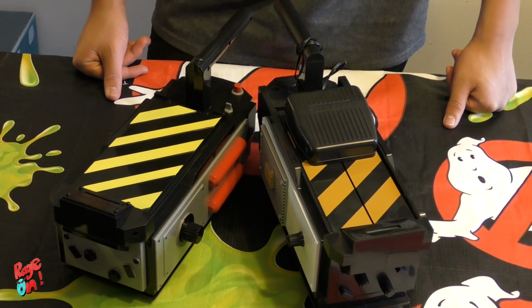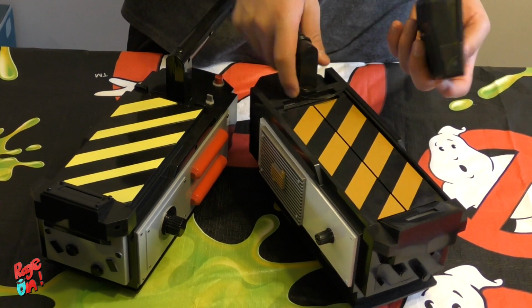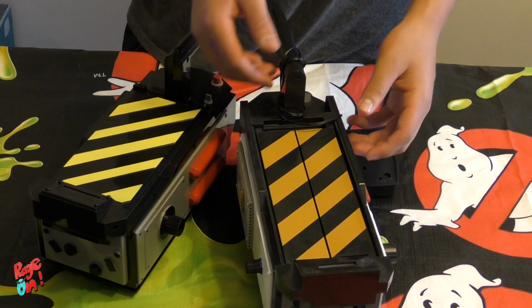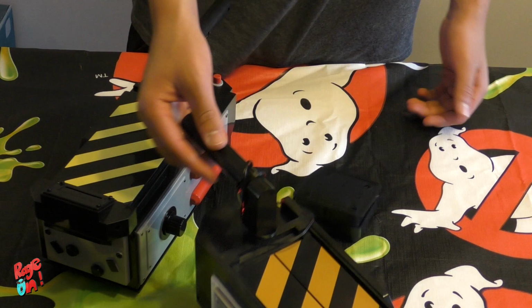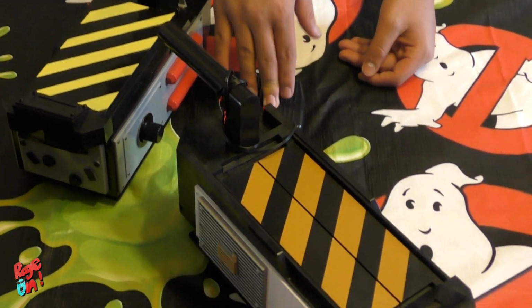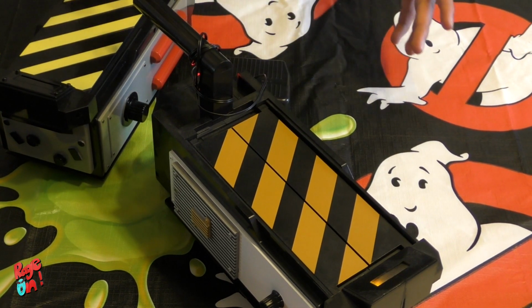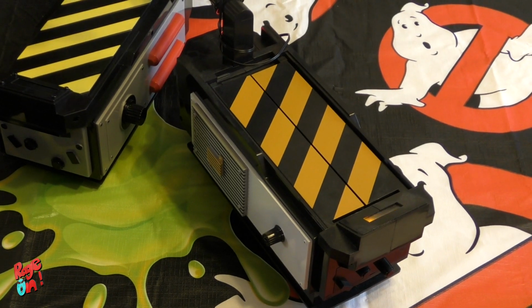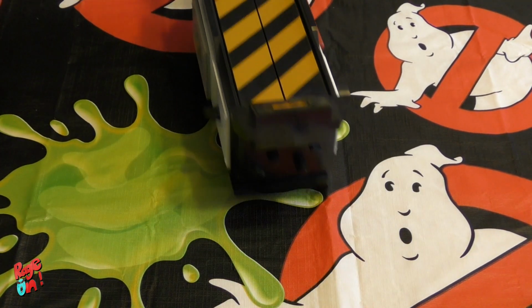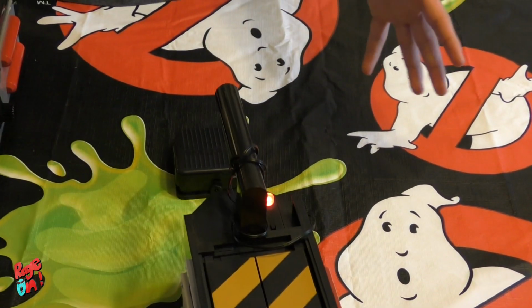So now we're gonna compare it to the previously released Halloween costumes ghost trap. As you can see here, the Halloween costumes ghost trap is actually taller because it actually works. It has the opening doors here, it turns on and it has light. So if you push the pedal, I forgot how it worked, it's been a while. Well, the doors open, I'll get them to open in a bit. But they open and I'm pretty sure there are green lights inside. Another thing about this one, it has wheels on the bottom. So it actually rolls when you throw it.